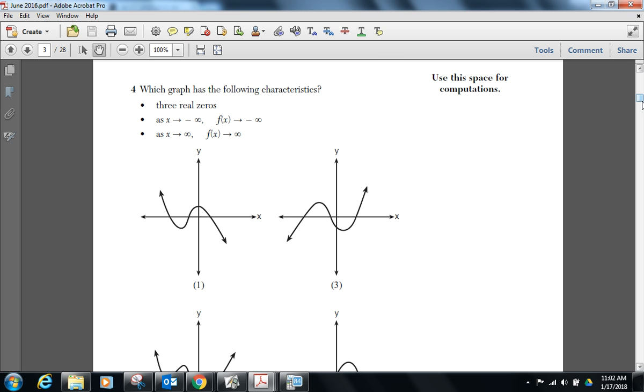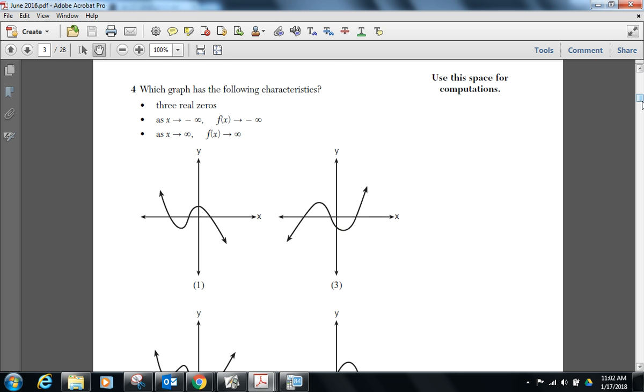They're actually getting positive, so I don't want that one. I'm looking for the one that as I go on the x-axis in the negative direction, it's going down, and as I go in the positive direction, it's going up. Okay, so that's why I believe it should have been choice 3. Now we can talk even, odd, degree, but okay.